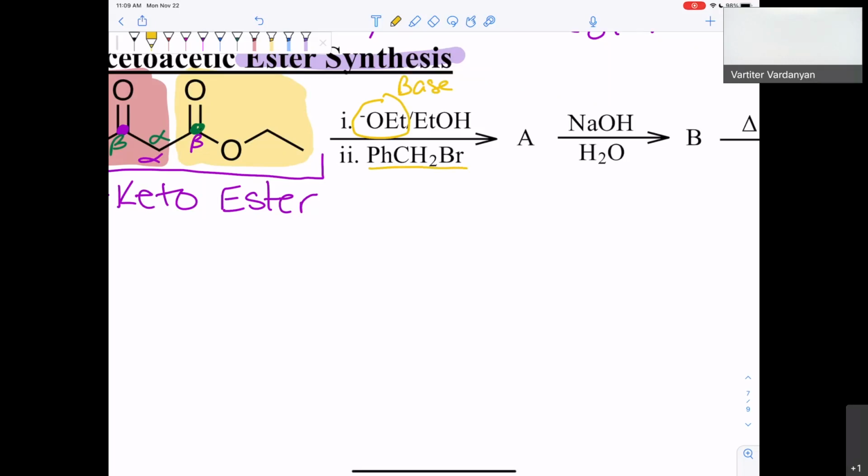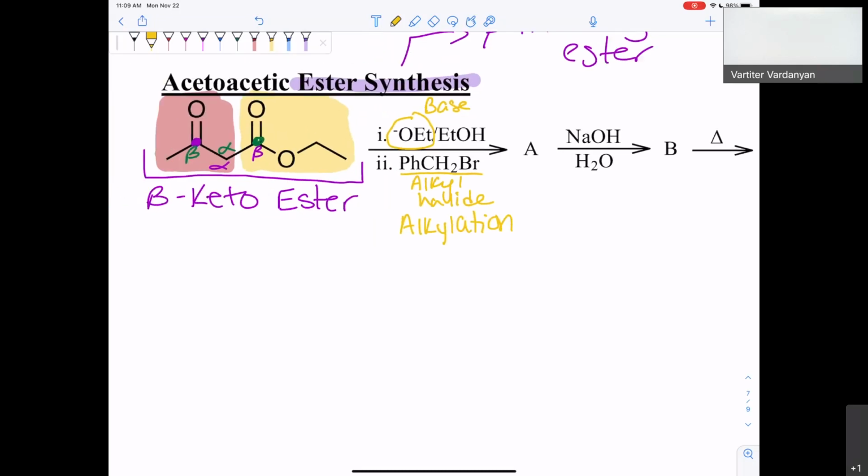And down here, what is this type of molecule called? We have a carbon chain and a halogen. An alkyl halide. And someone just said it. This first step is an alkylation. Cool. So I'm just going to delete all of this garbage from here.